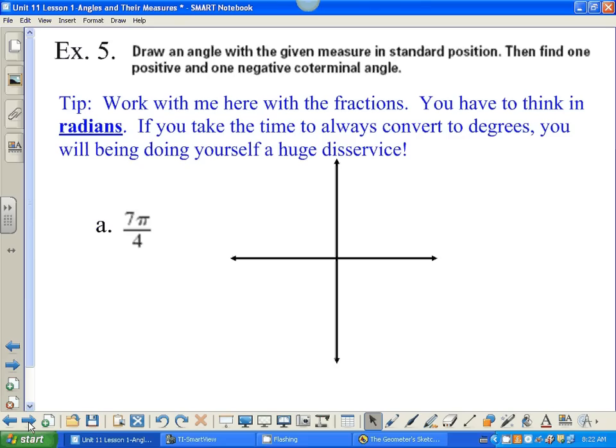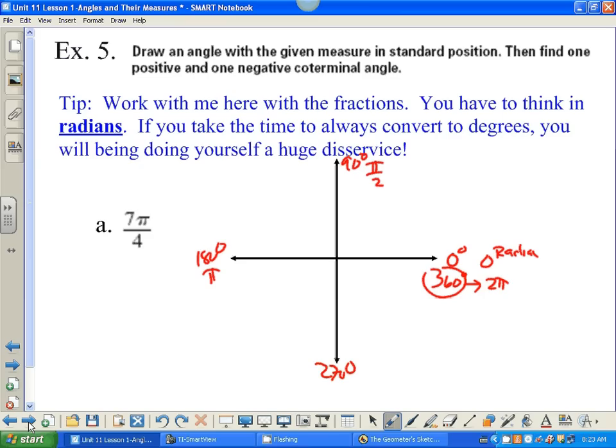So with that said, when we want to draw this angle in standard position, this is 0 degrees, 0 radians. This is 90 degrees, this is 180 degrees, this is 270 degrees, and we're back to 360. I know that you feel comfortable with your degrees. Let's break this down in radians. 360 degrees is 2 pi radians. Half of 360 is 180, so this is pi radians. Half of 180 is 90, so this has to be pi over 2 radians.